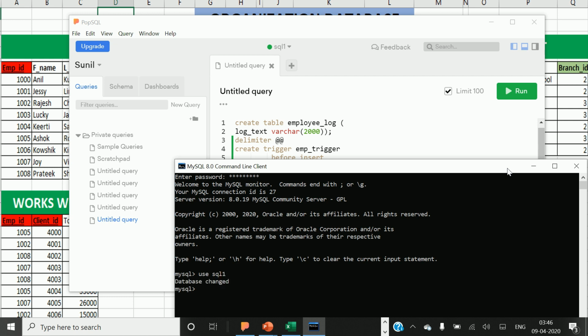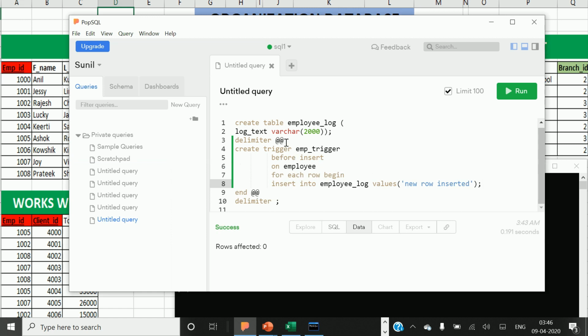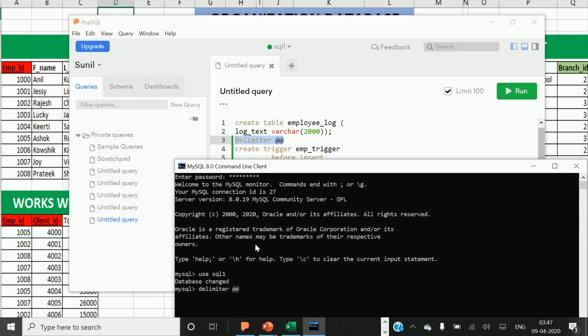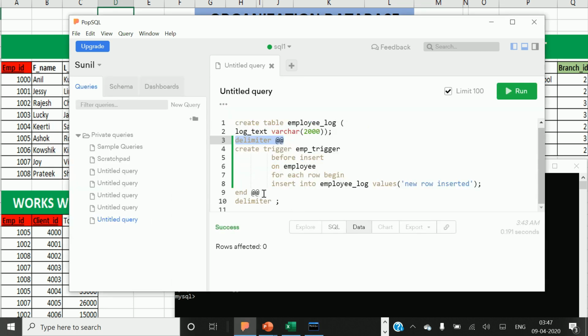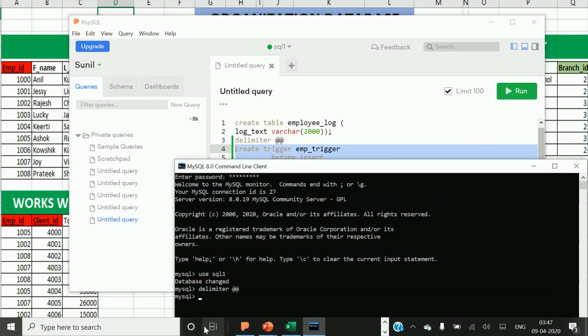Now you have to say I'm changing the delimiter to at the rate. First you say delimiter at the rate, enter. Now it is changed. Now you can run this query, create trigger. Enter. Now it ran.